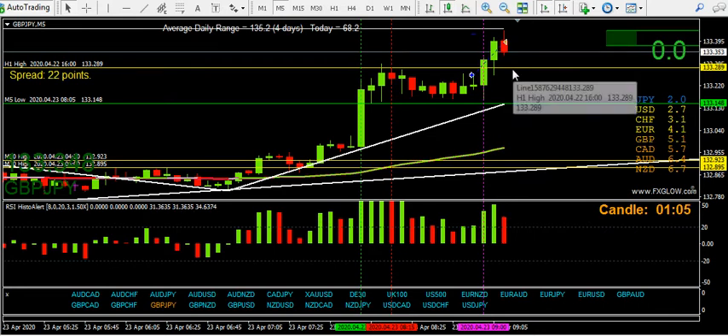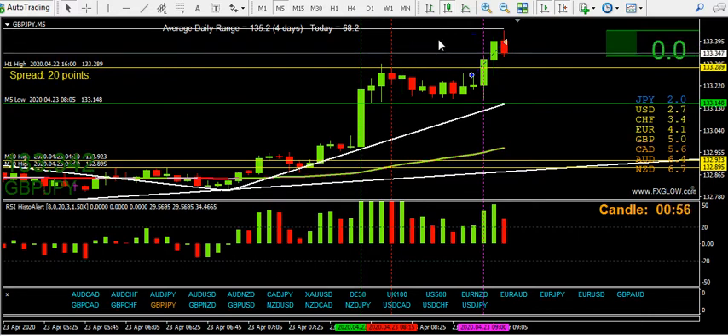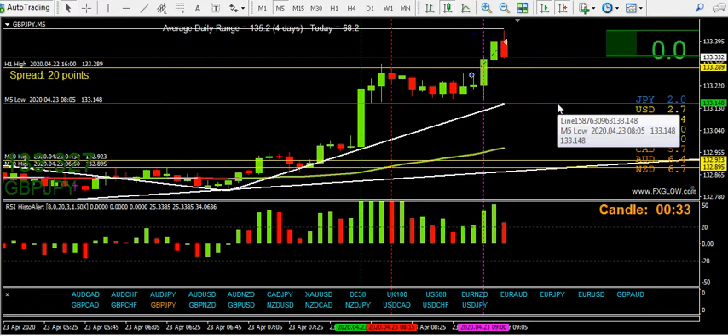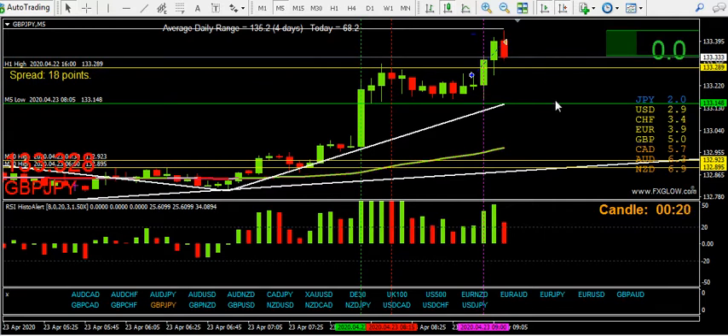I took my long trade here, two R1. As always I cut my target short and actually closed this manually — it went a couple of pips beyond where I took my profit and I got 12.6 pips out of this. But when it starts to turn a funny color — in other words red against green — I always close, because I'm looking for the burst. If it bursts up then great, I've got the extra few pips.